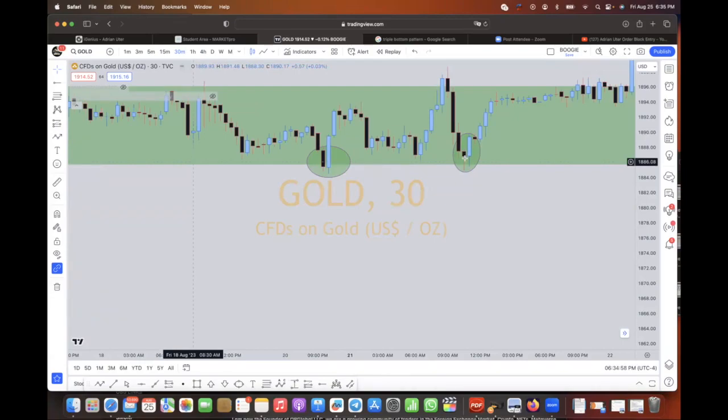This last push right here, price is coming down. This was the last push, and then the next candle was a nice big buying candle. This is the bullish engulfing. We wait for price to close, and this is where we want to look to enter the trade. If you're waiting for candlestick confirmation, once price closes, you enter the trade here. Your stop loss is going to be below here somewhere, right below this wick. This is your stop loss.